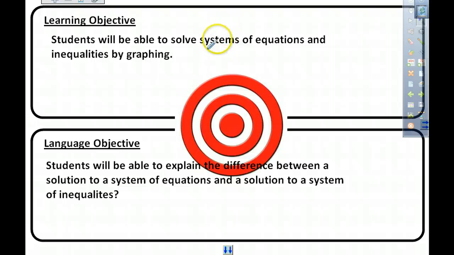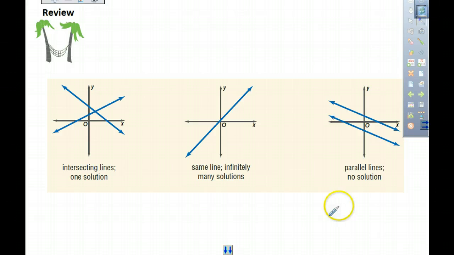Okay, so again, we're just going to practice this Algebra 1 standards. Practice solving systems of equations and systems of inequalities. Something that's going to be new though is right here. Got to be able to explain the differences, not just say what's the answer, but explain what's the same and what's different. It's critical thinking. Also throw in some vocab that you'll need to know as well. But the majority of this is going to be Algebra 1. We'll focus on doing everything correctly, neatly, make sure you get every graph correct 100% of the time.